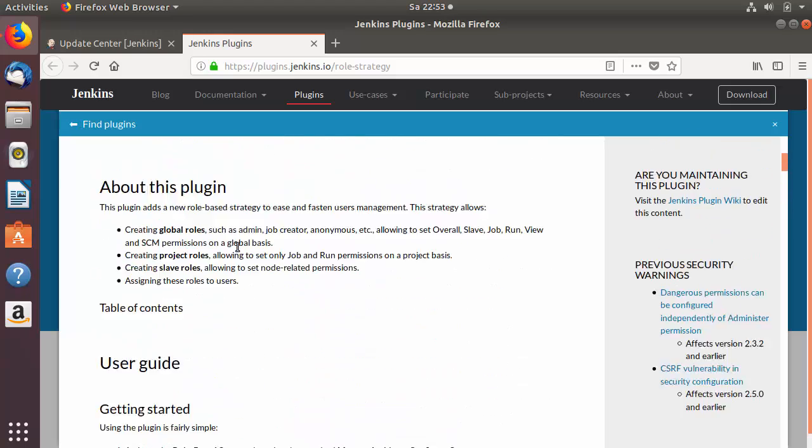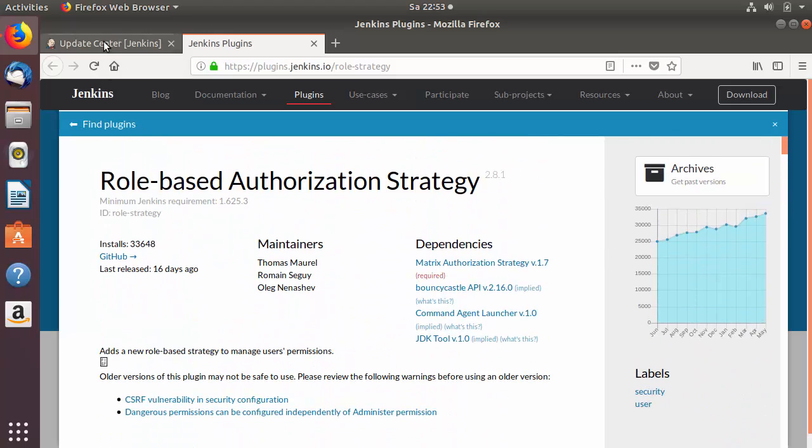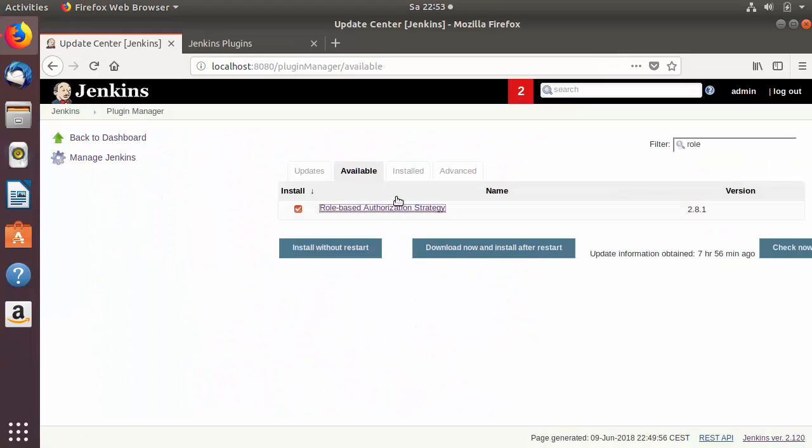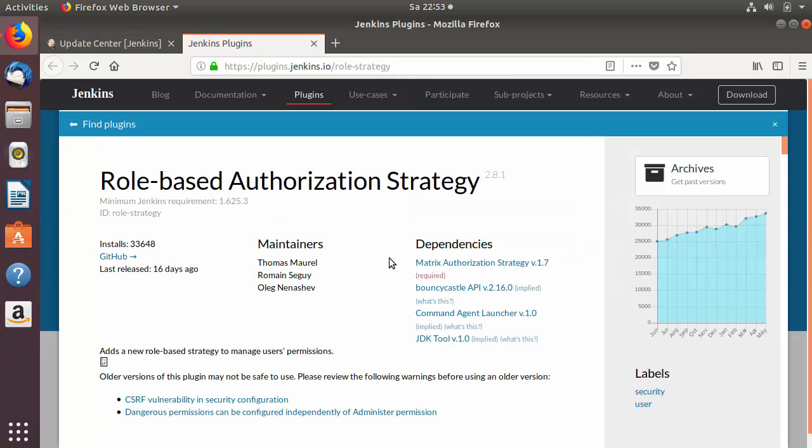Now there are 2 ways of installing plugins. One way is to search in your Jenkins in the available tab, find the plugin, and then click this button which says download now and install after restart. The second way of installing the plugin I'm going to show you.